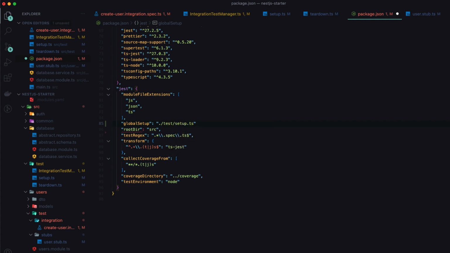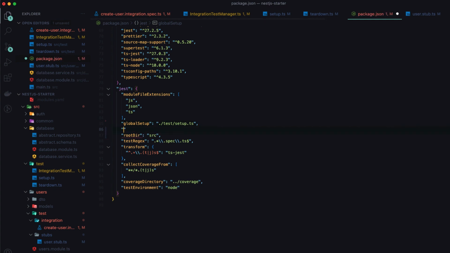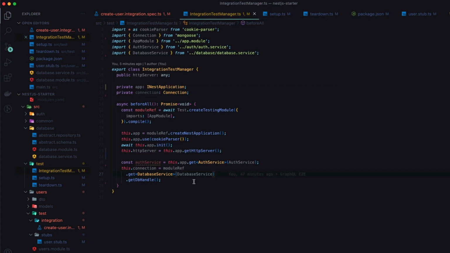And now our tests will run this function every time that they are run, and we can provide the globalTeardown property as well. And we're going to do the same thing except point this to teardown.ts. So now our tests will create a dummy user that we can use for authentication and remove all data after the tests are complete.